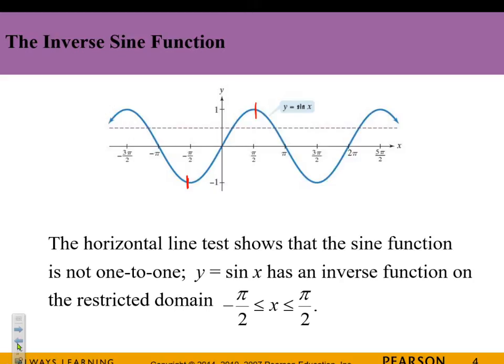Why would I want to take the piece from here to here? Because that doesn't. I would just fail the test again, wouldn't I? So I don't want that. And so that's where you want to be very careful which piece you're going to take there. That's what they did.